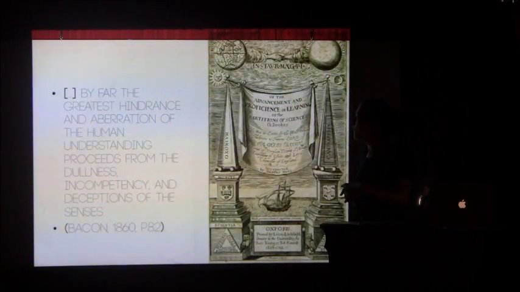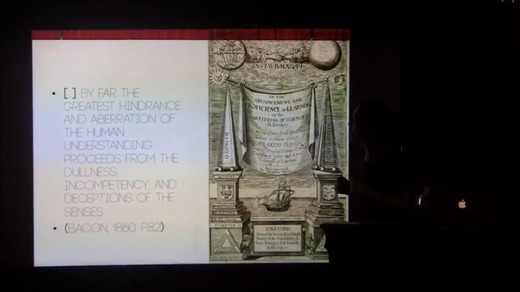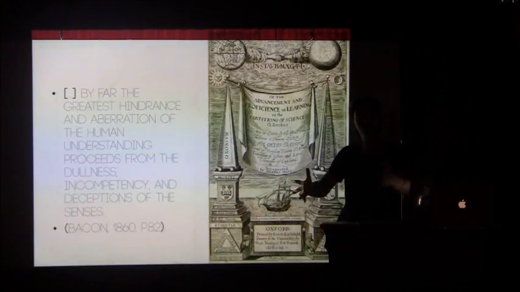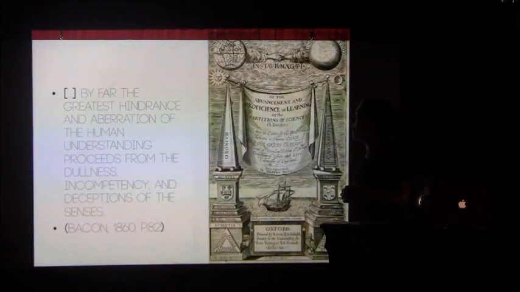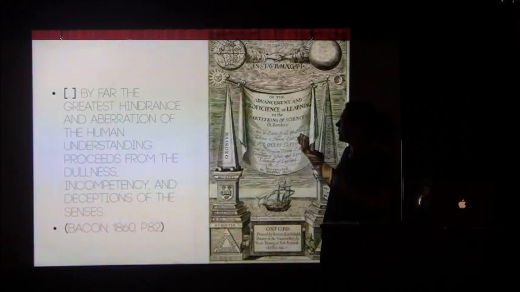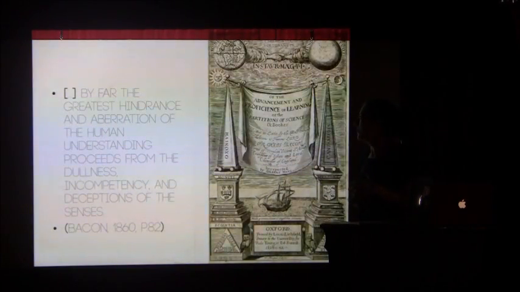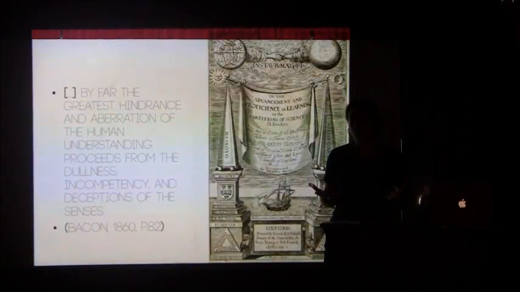where he attempted to propose a new type of science, a new type of scientific practice, which dealt with a problem that Descartes as well had identified. This problem was that if you want to have an empirical understanding of the world, so that your knowledge comes from the world rather than from the knowledge that you've inherited from other people, then you need to get around the problem of the senses. So both Descartes, very famously, and Bacon raised this issue.